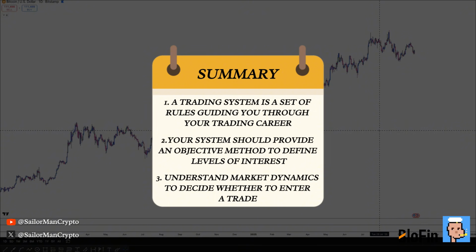Can be momentum indicator, can be low time frame price action, can be liquidity heat map, can be thousands of different things. Again, the point of this video is not to tell you how to make it, but what you have to put in your trading system. So I have a logic of market dynamics that will allow you to execute or not execute trade.